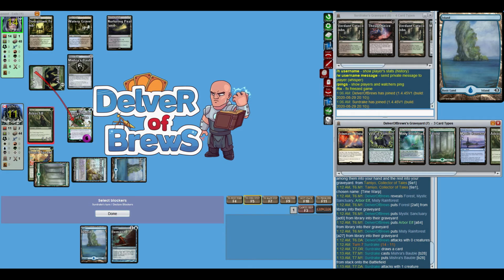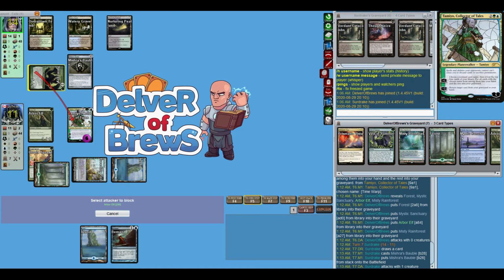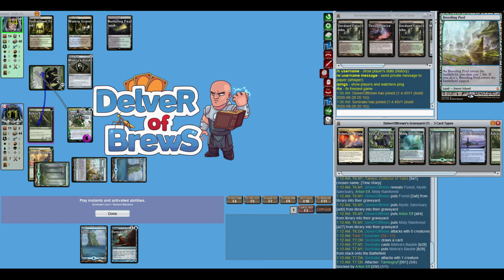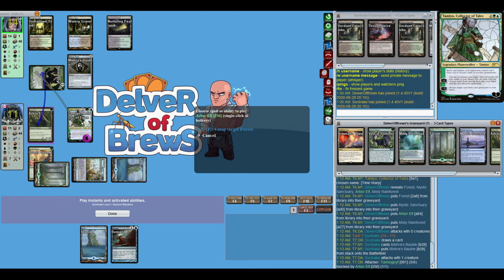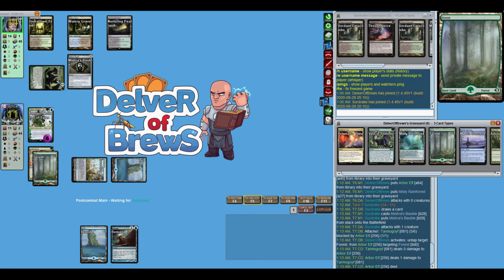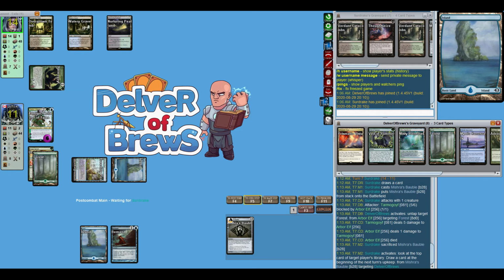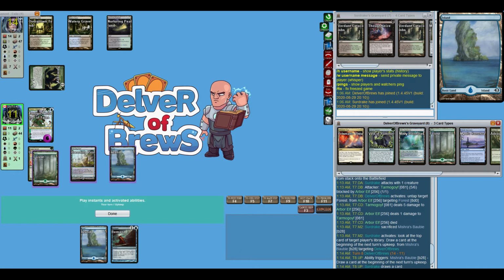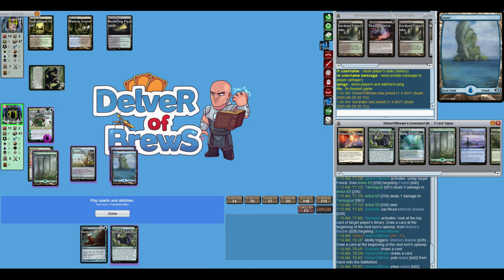So, we almost certainly need to defend Tamiyo here. Yeah, it's too soon to have her go away. Probably gonna just untap my forest here so I can have her mana. That was a smart move. So they know what we're gonna draw. So they saw we're going to draw another Veil of Summer.